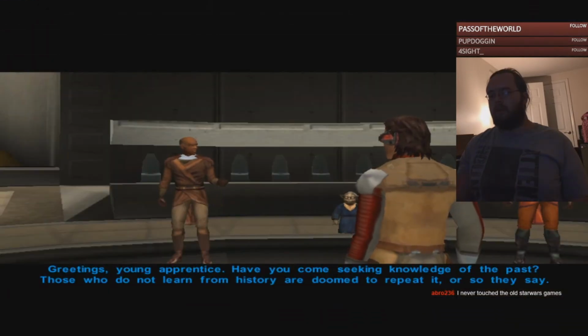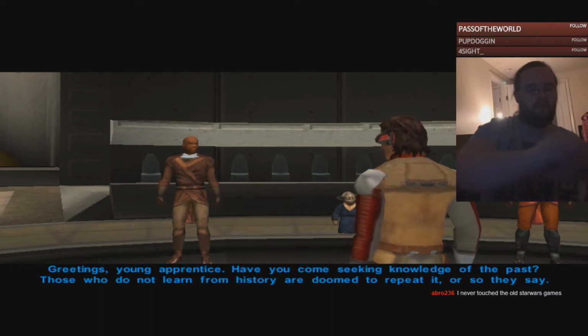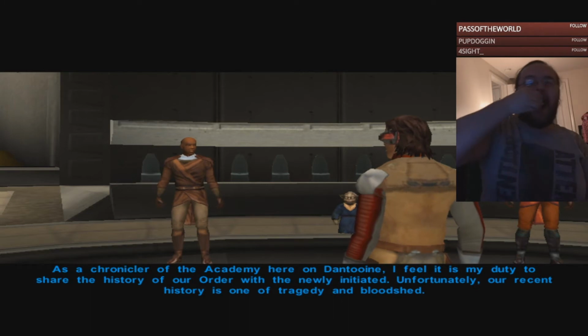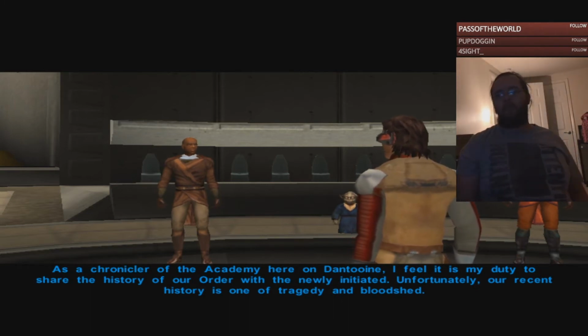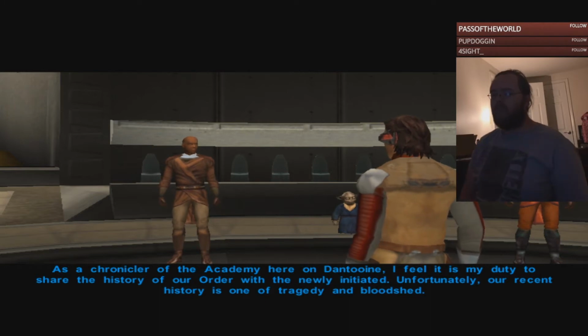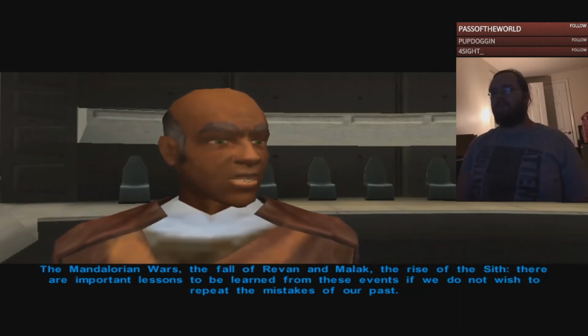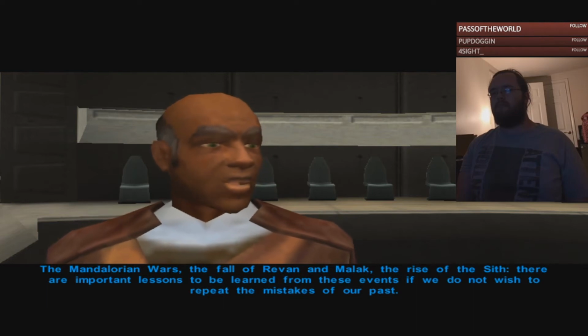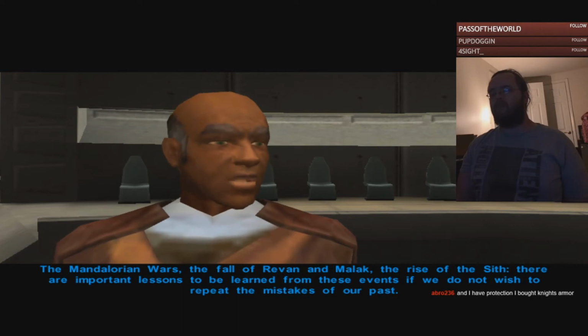Greetings, young apprentice. Seeking knowledge of the past? Those who do not learn from history are doomed to repeat it, or so they say. As a chronicler of the Academy here on Dantooine, I feel it is my duty to share the history of our order with the newly initiated. Unfortunately, our recent history is one of tragedy and bloodshed. The Mandalorian Wars, the fall of Revan and Malak, the rise of the Sith. There are important lessons to be learned from these events, if we do not wish to repeat the mistakes of our past.